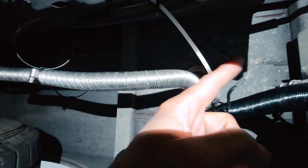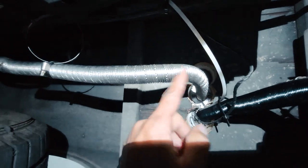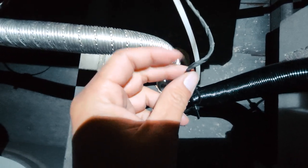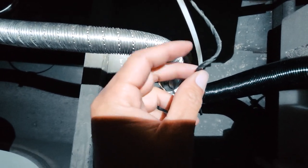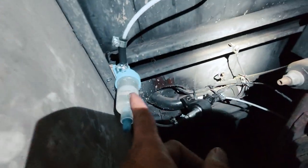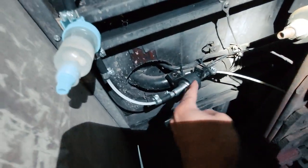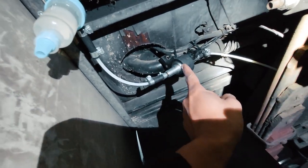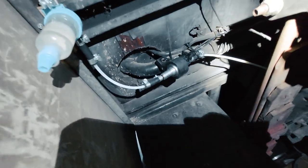All right, test run. Here we go, exhaust. Make sure this fuel line's away from the hot exhaust, air intake here, and the pump, the power to supply the fuel pump is here. Let's go to the other side and take a look. Here we go. Fuel from inside the cab to the fuel filter up to the pump. You notice there's an angle to it. You need to angle this up towards the diesel heater itself. And here we go, let's fire it up.